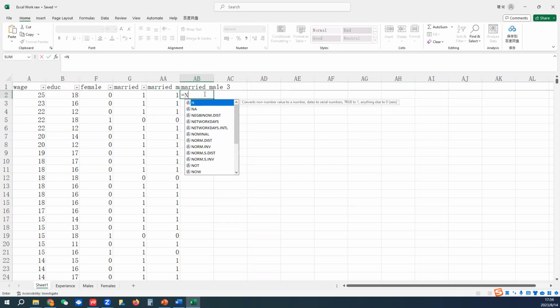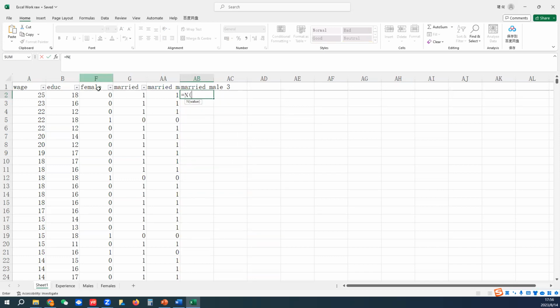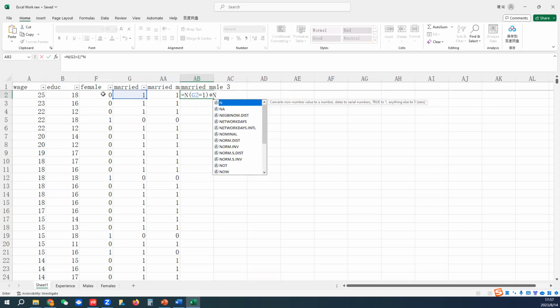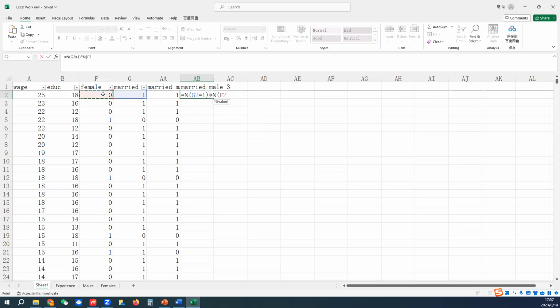So here, the first one is G2 equal to 1. And the second one is F2, again, not equal to 1. See, when both conditions hold, you're going to have a married male, right?